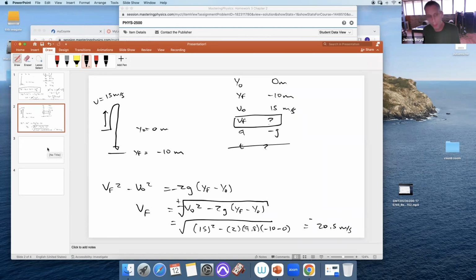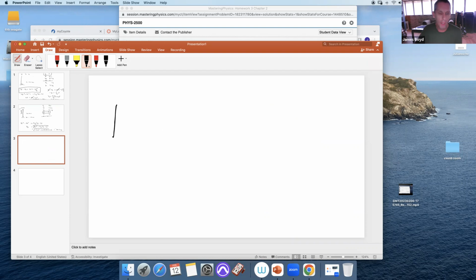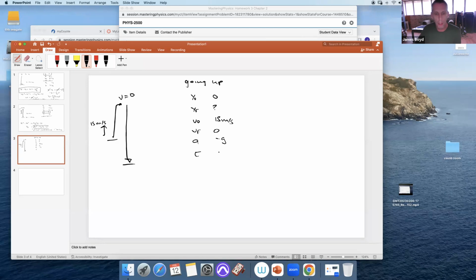And so this part, you can do one of two ways. You can find how long it went up to maximum height, and then how long it took to fall. That's actually not super hard for the going up part. Okay, our y initial, our y final, our v initial, our v final, our a and our t. a is negative g, y initial is 0. We don't know what y final is. V initial is 15 meters per second. But at maximum height, v is 0. So v final will be 0 and t will be unknown. V final is equal to v initial minus gt. This is 0, move that over, and I get that v initial is gt, or t is v initial over g, which is 15 divided by 9.8.